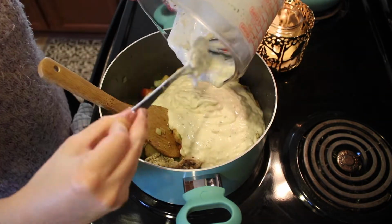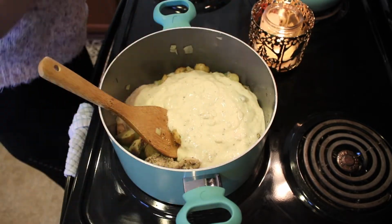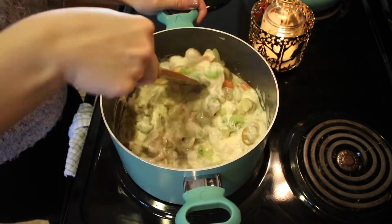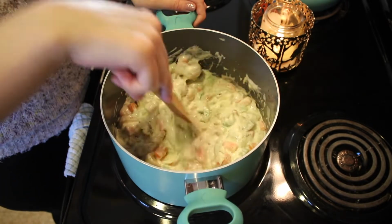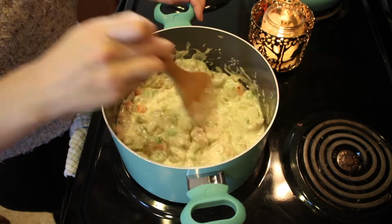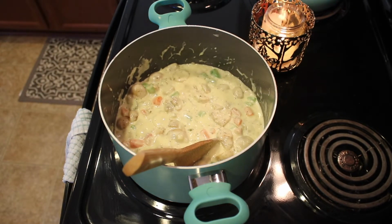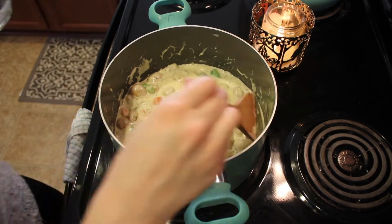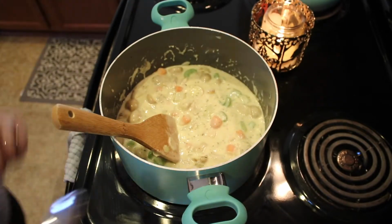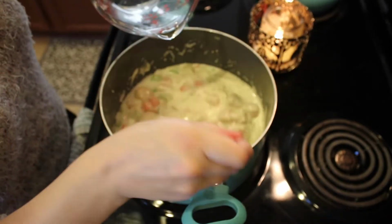And now this is when you add your creamy mixture that you made earlier, and you're going to get that all in there. And you're gonna mix that up. And I noticed for me what I wanted, this was just a little bit too thick. I just wanted a little bit more broth. So I added a little bit of water to this. So I just added in about probably a half cup altogether. I kept adding water, and I don't think it was any more than a half cup because I just wanted it to be a little more soupy, not as much like a chowder.